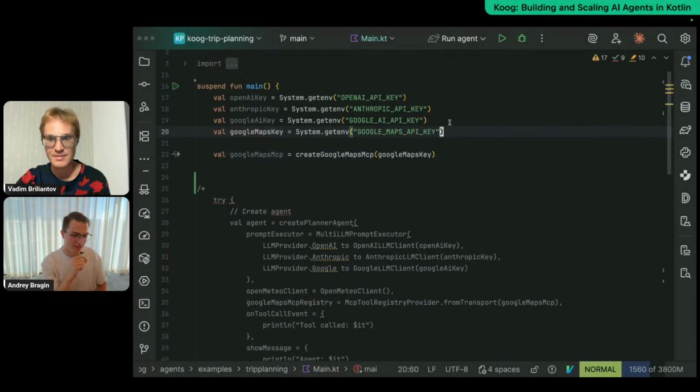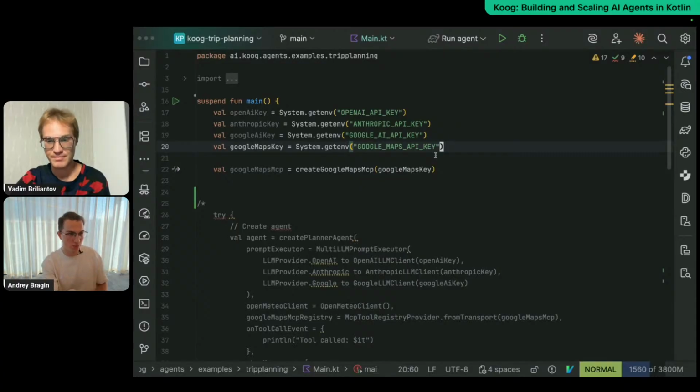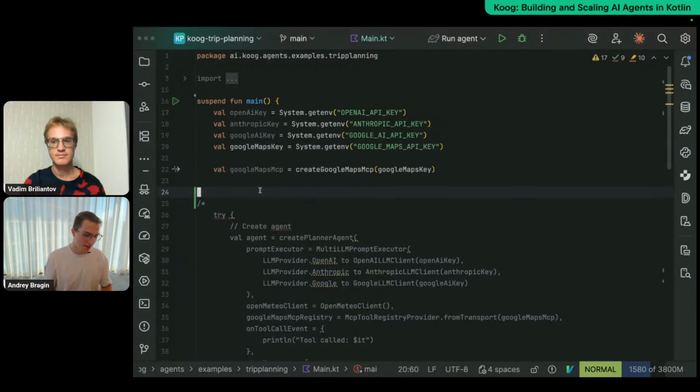So yeah, right now this code is not available anywhere, but after the stream, just as for the previous stream, I'll upload this whole project to our examples module in the main Koog repo, so you will be able to check it for yourself, to play with it, and so on. Shall we take a look at how the weather tools actually work, just to see what the LLM would get as a response?